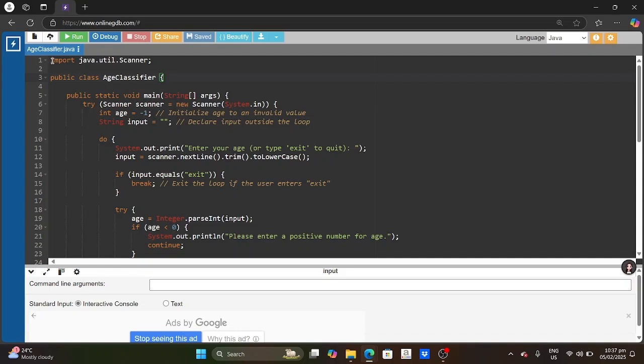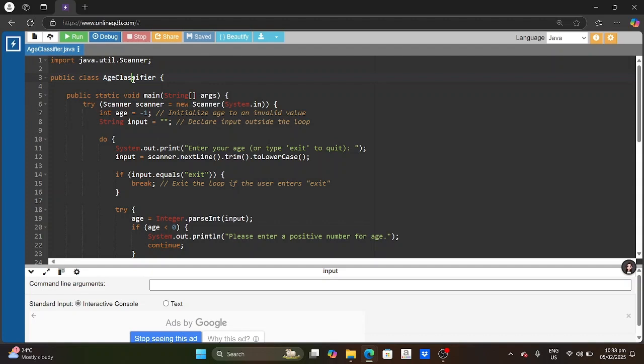It is very crucial when we are going to make a program, because it allows you to read different types of input like strings, integers, and doubles from the user.